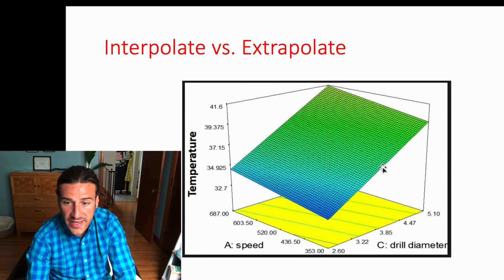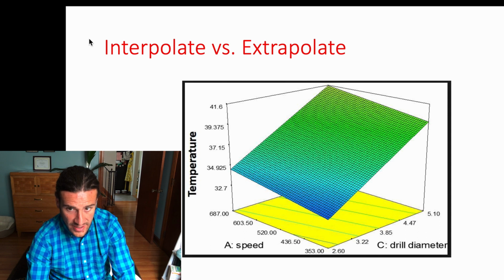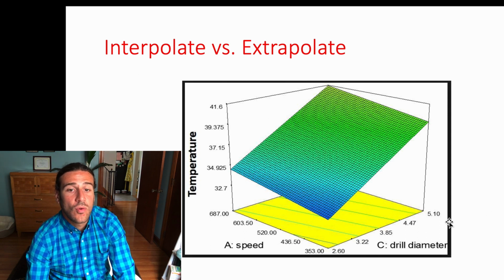We can interpolate these data and come out with a value that is much more reliable than extrapolating data. So interpolating, the prefix inter, so inside this data, extra, outside this data, right? Researchers will always favor interpolating data. Interpolating data is much more statistically powerful than extrapolating data, right?